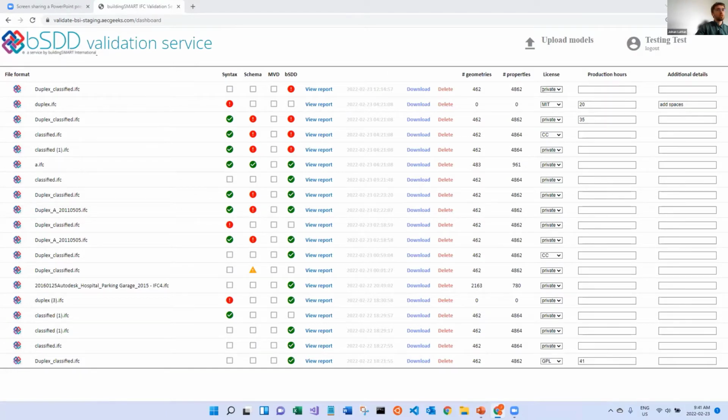What you can do from this dashboard is change the license of your file once you upload it. You can add production hours and additional details, and you can see the results directly after the checks. Here we have a duplex classified file. This is a synthetic file, meaning I put in classification references and generated this file programmatically.